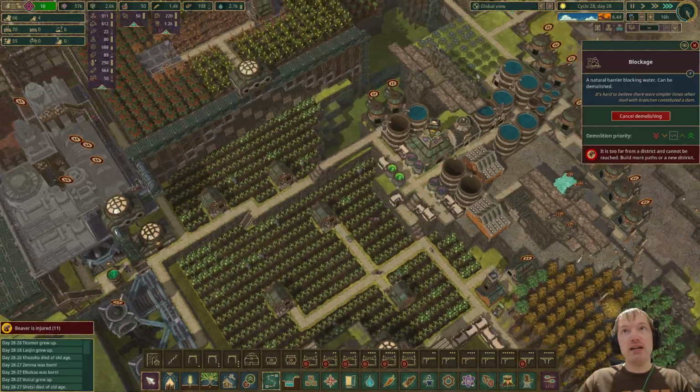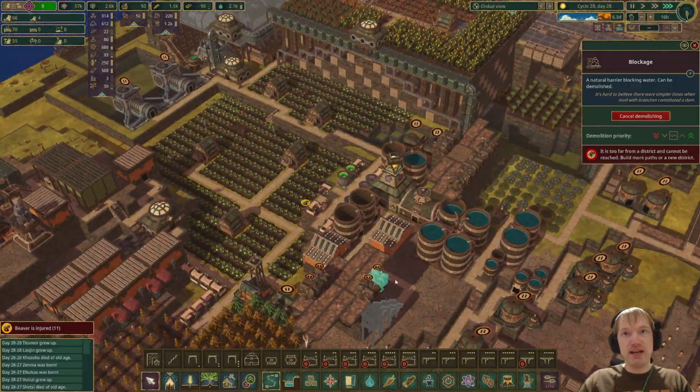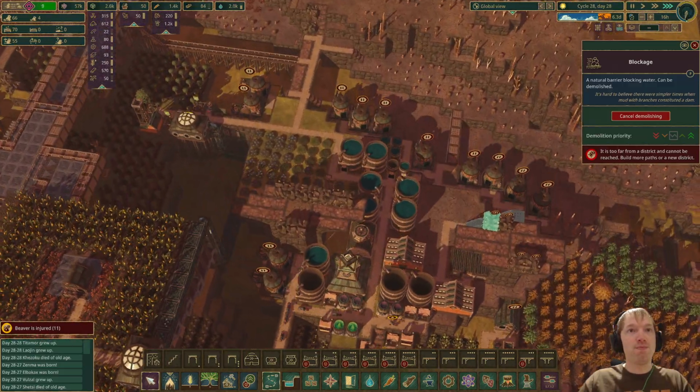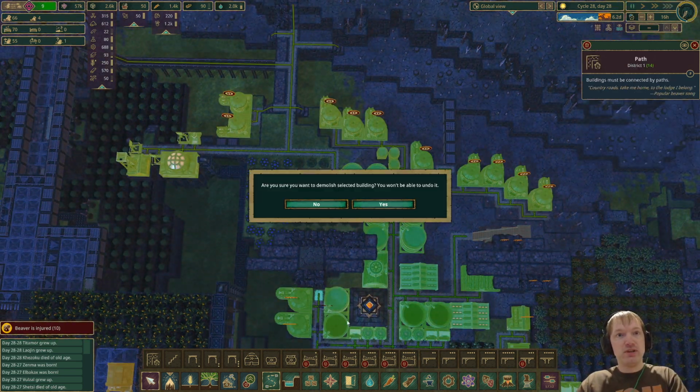Now, this one is going to be a little bit harder for me to get to because I don't really have any way of really getting up to the top. Well, there's a useless piece of path.